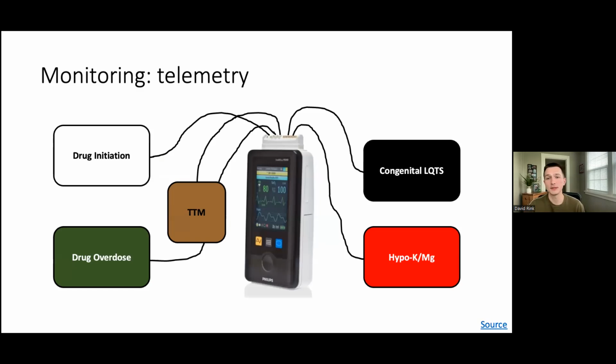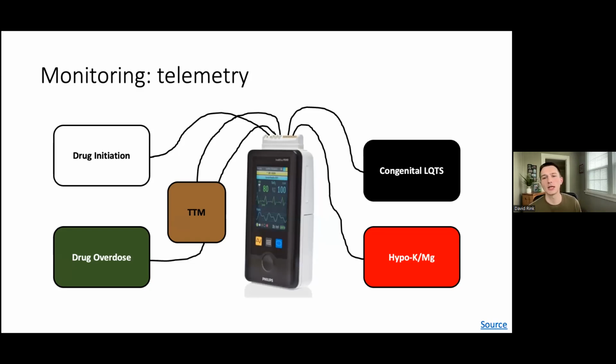In terms of telemetry, fortunately, there are actually guidelines here. So the American Heart Association has a guideline recommendation for when we should be monitoring telemetry in the setting of concerns about QT interval. And there are a couple of different recommendations here. So the first is drug initiation of antiarrhythmics is an indication to monitor on telemetry, as well as other medications that are known to prolong the QT interval, but only in the setting of somebody who has an underlying prolonged QT interval or other risk factors.